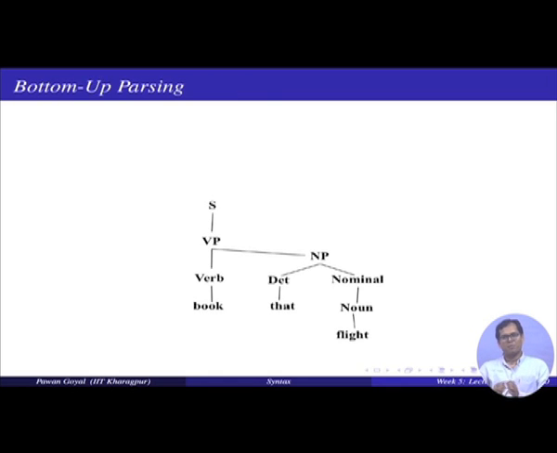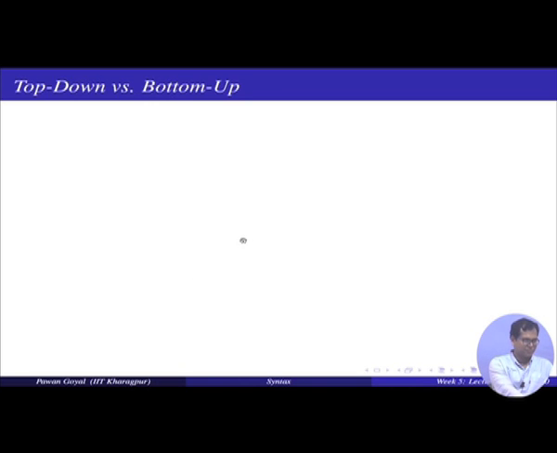So this is my bottom up strategy. I start with the words in the leaves, and try to grow them upwards by seeing what is the rule in my grammar where this occurs in the right hand side. Similarly, I will see here and so on, and finally can I build them as a single tree starting from S, and that strategy finally gives me this particular tree.